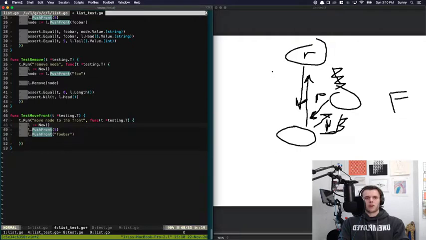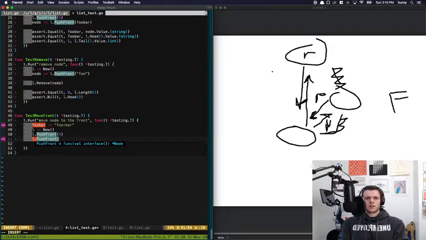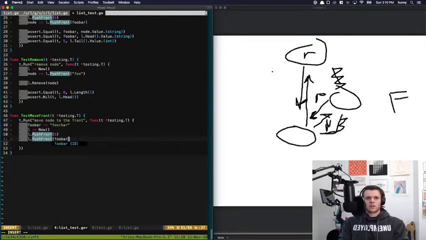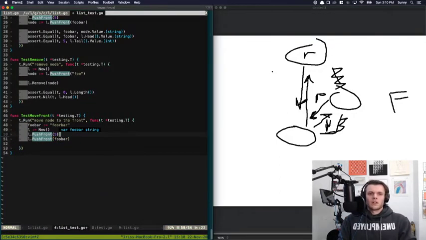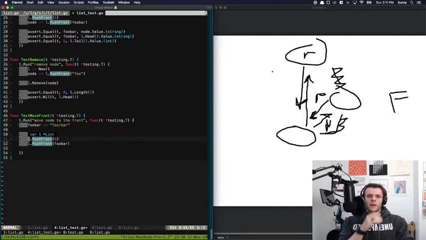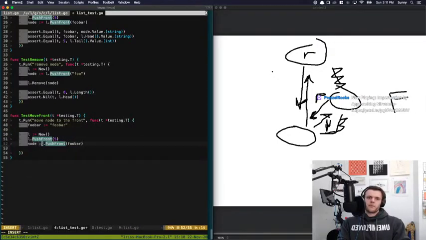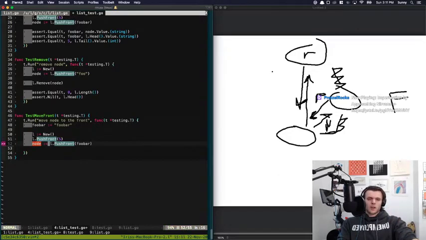Let's make foobar a variable so we can use it for asserting. All right, so we're going to push that to front. We're getting a node back from that when we push front.